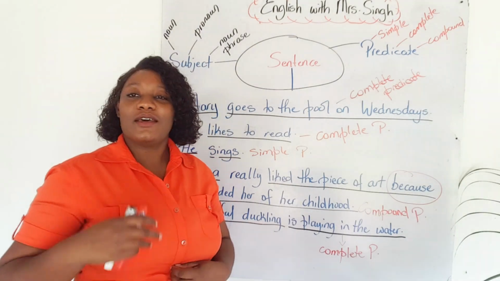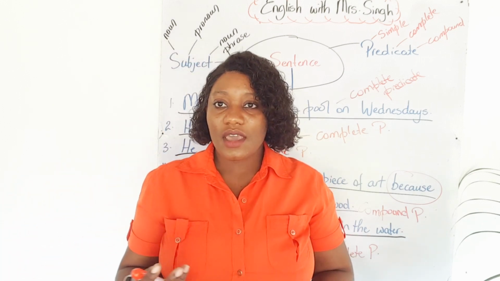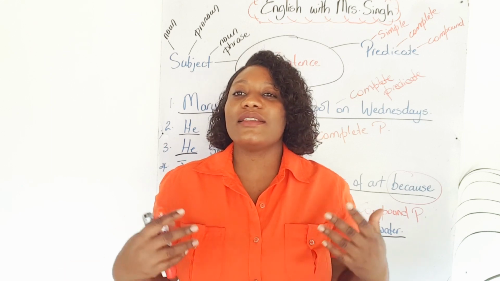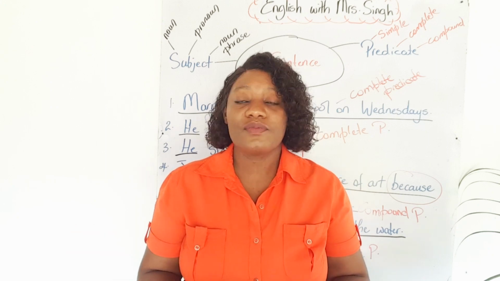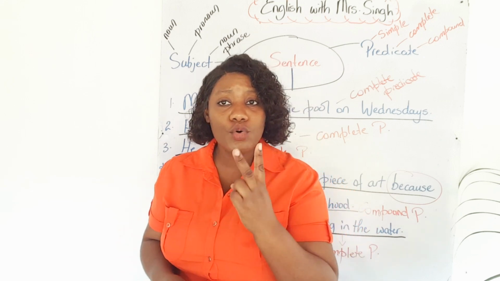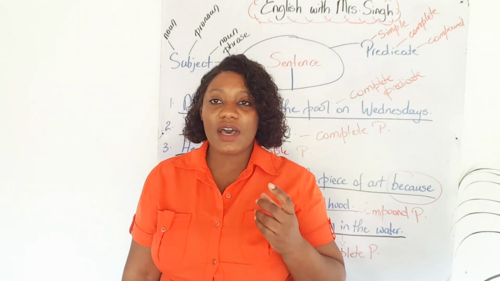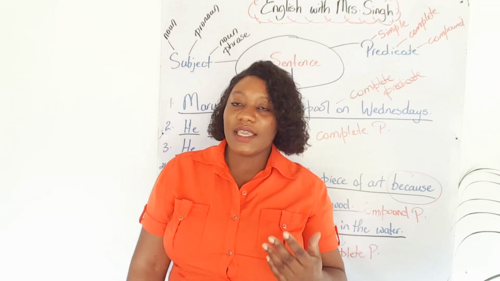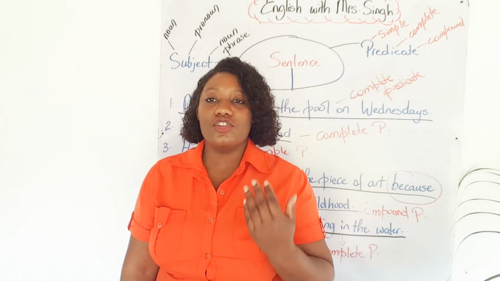We looked at the parts of a sentence. But first, we defined a sentence. What is a sentence? A sentence is a group of words that we put together and it gives a complete thought. It makes a complete thought. It makes sense by itself. Now, a complete sentence must have two very important things. What are those things? It must have a subject and a predicate. Now, a subject can either be a noun, a pronoun, or a noun phrase.